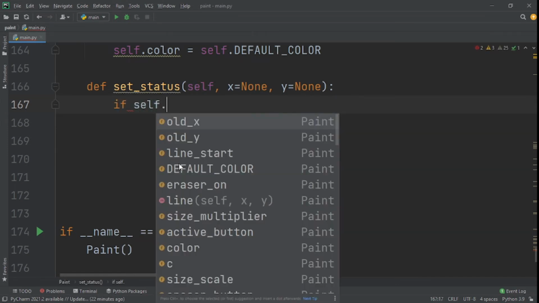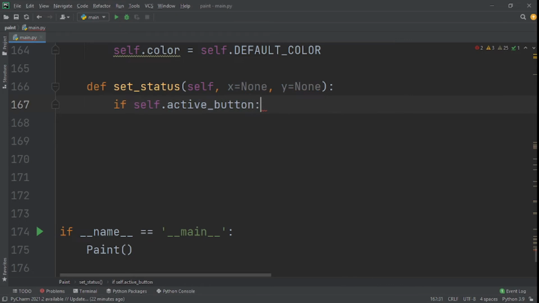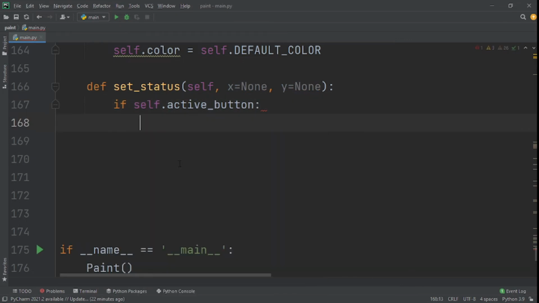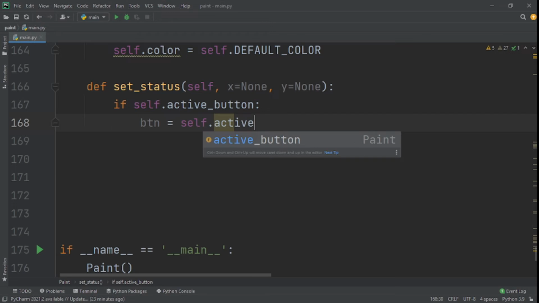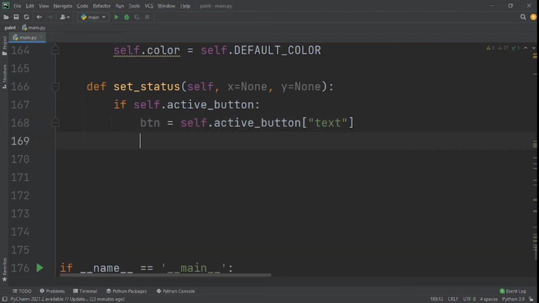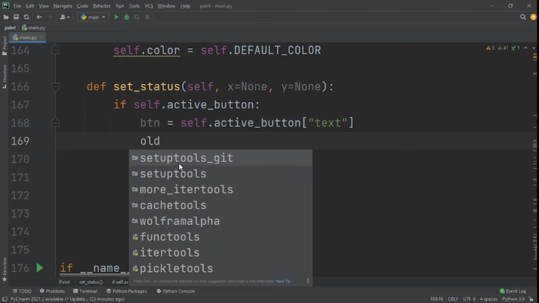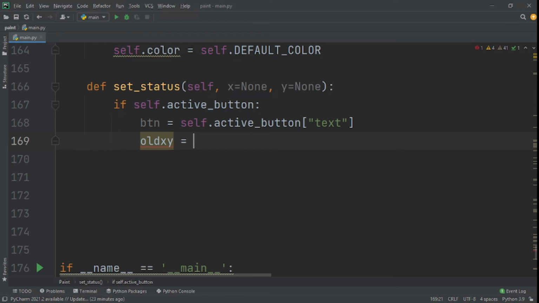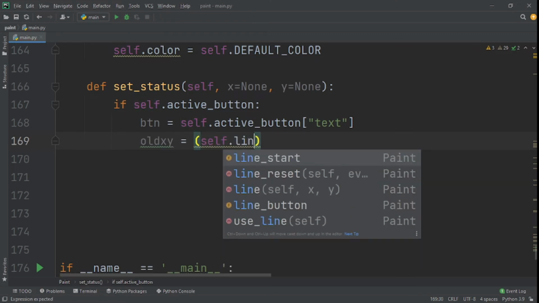If self.active_button, then we say btn is equal to self.active_button. Inside here we put in a text, and then we say old_xy, create a variable, and set it to self.line_start.